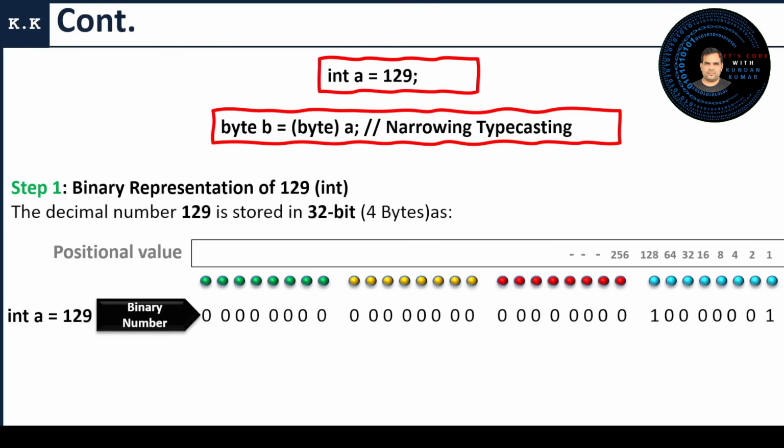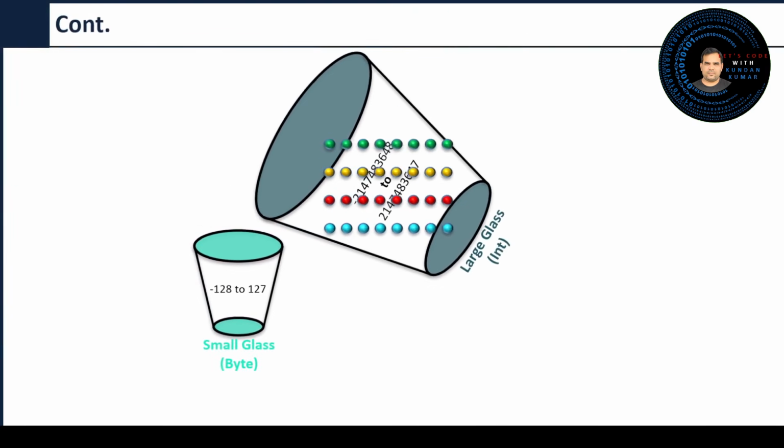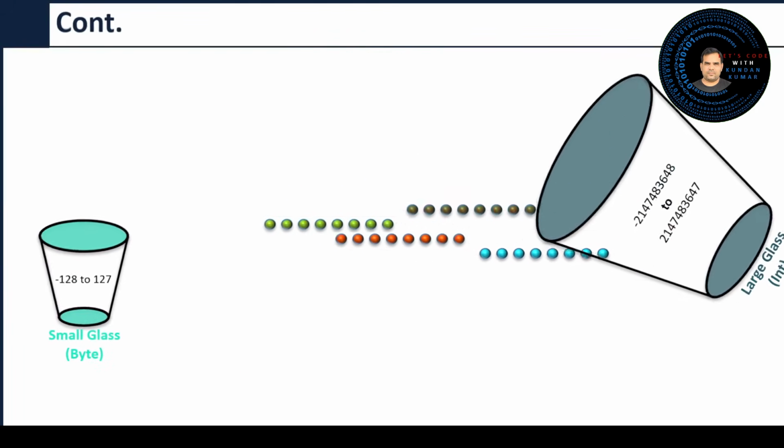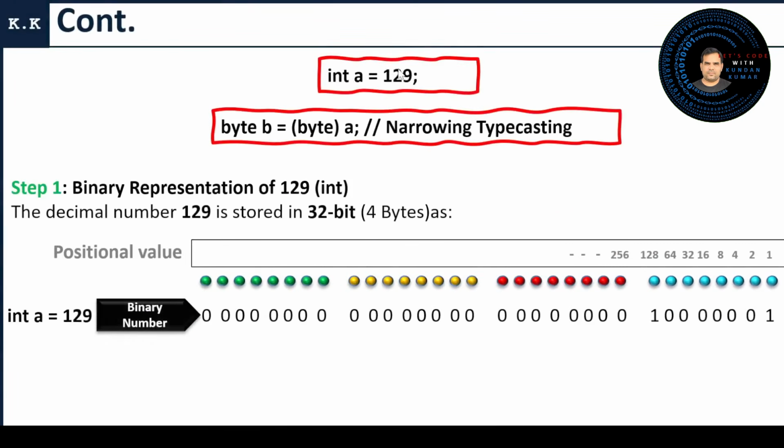Okay, so let's see the second step, what happens. You actually have a bigger size integer data. Look at this back side, again I will go back. You can see 129 means integer, means 32 bits, means data is going to pour into the 1 byte data. So there will be loss of data. That is why we are getting output 1, minus 127.